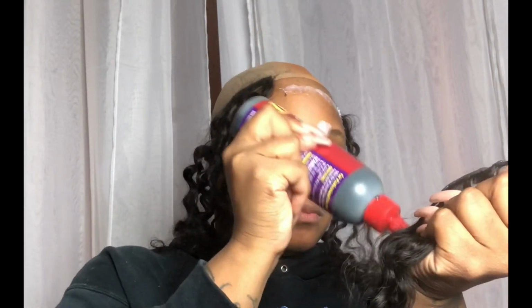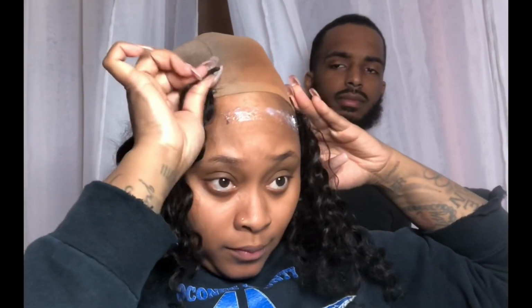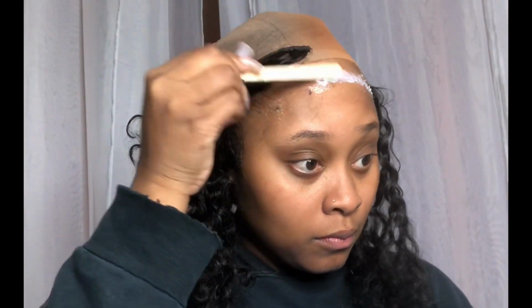While the glue is drying, I go ahead and focus on doing my tracks. Like I'm showing y'all, I'm just pulling them off of the other cap, gluing them, and then laying them directly onto my head. I guess that's what makes this so quick, because I'm not measuring and then cutting and then gluing. I'm just doing it all in one step. I'm pulling them off, gluing, and then placing them onto my head as such. That's all that I'm doing. And I'm going to do that until I get to the top. Like I said, I'm doing one more layer. So in all, I did three layers of the bold hold lace adhesive.